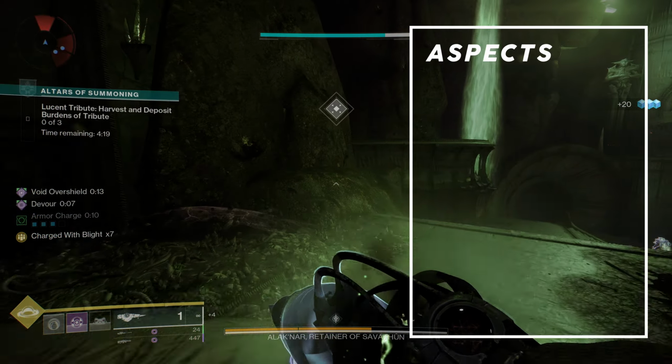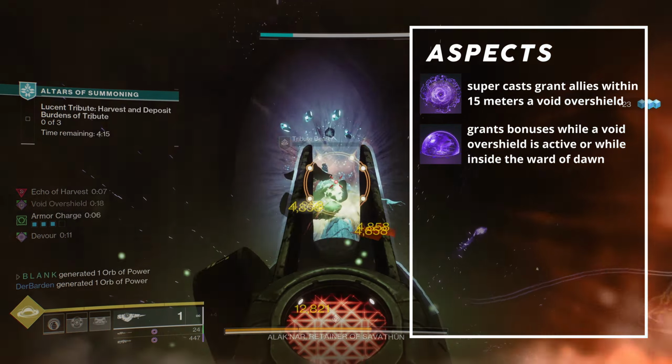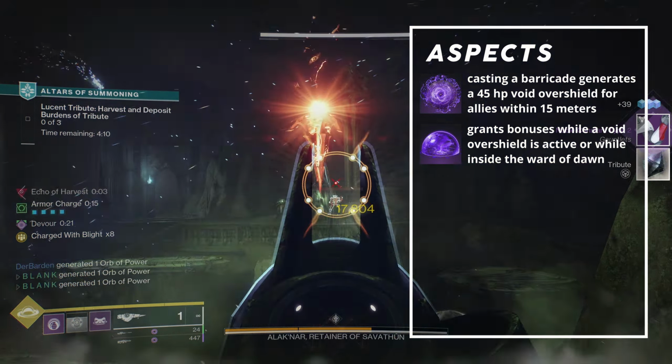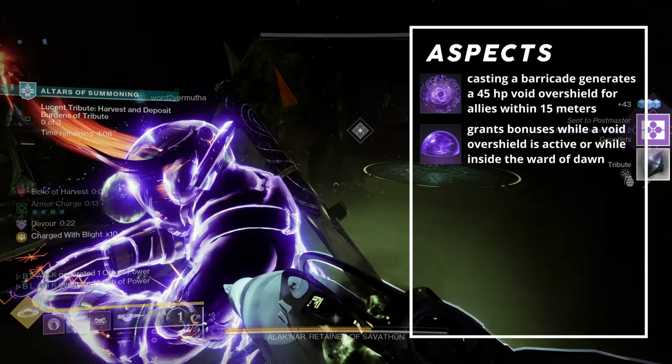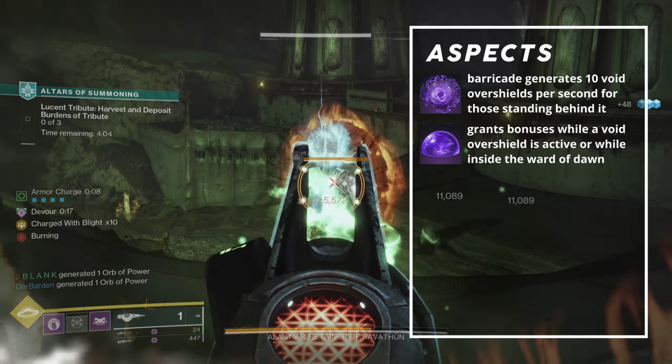Aspects for today's build are Bastion and Offensive Bulwark. Bastion causes super cast to grant allies within 15 meters of Void Overshield. Also, casting a barricade of any type generates a 45 HP Void Overshield for us and allies that are within 15 meters for 10 seconds. The barricade generates 10 Void Overshield per second for those standing behind it.